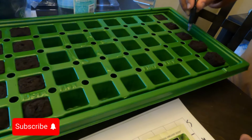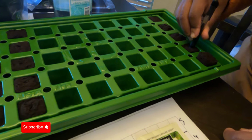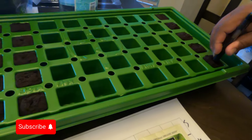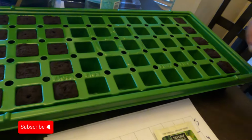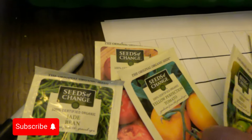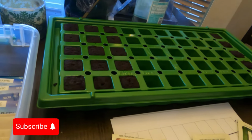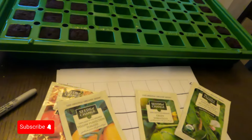Last year we got most of our plants from like Lowe's, and in the winter time we lost them. So this way is a little bit to be able to keep the cost down. So let's do the green bean.